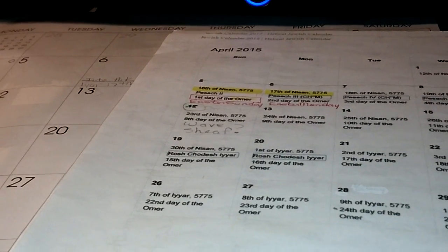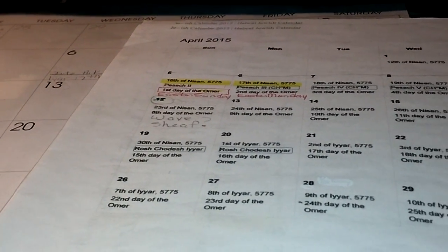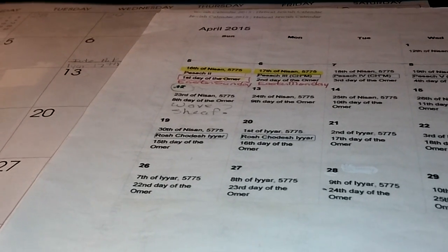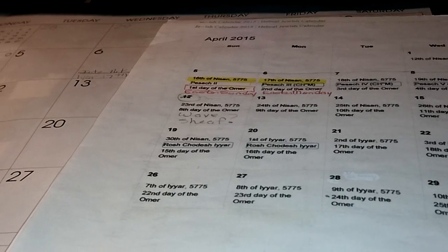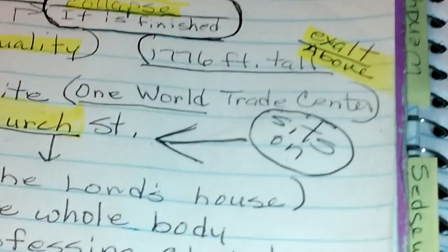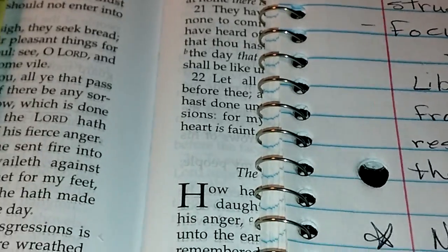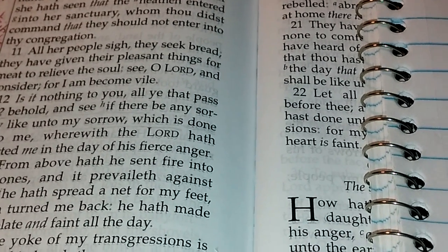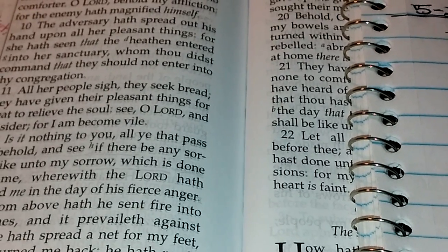My point in bringing this up is I do feel that September 23rd is very significant. I do feel it's very likely that is the beginning of the tribulation period. But what we have to understand is as these harvests play out, they will begin before that time. And no, we can't know the exact moment, but we can know that we are in that season. God had told many of us about this, and this goes back to understanding Passover. In the first Passover we saw, like I mentioned before, the blood covering of the lamb, so that the destroyer would pass over and not enter in. That is what is about to take place.